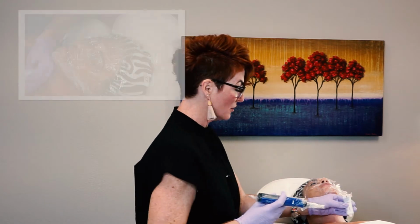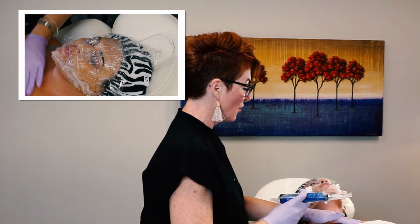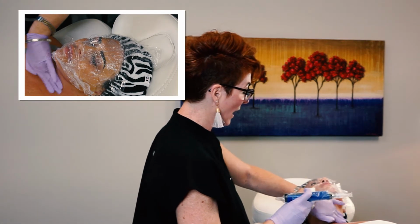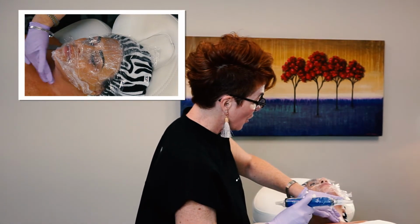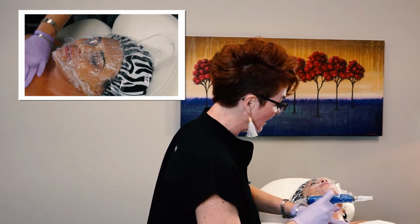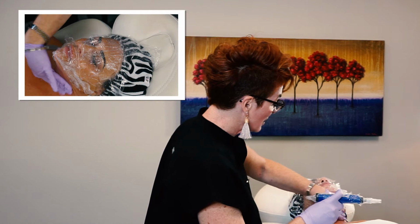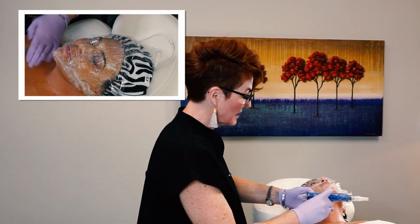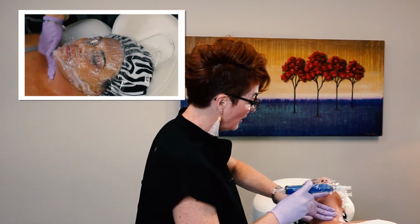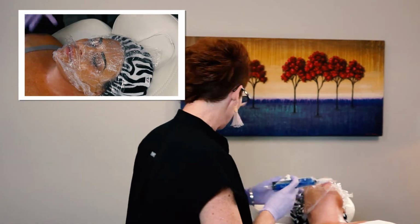Tracy's been a sun lover and she probably sleeps on her side, so there are some lines there. As we get older, we have a loss in collagen, and those lines can become part of the landscape. With regular microneedling treatments, we can impact the quality and health of the skin and keep growth occurring instead of the skin getting lax and dull and the fine lines becoming permanently embedded.